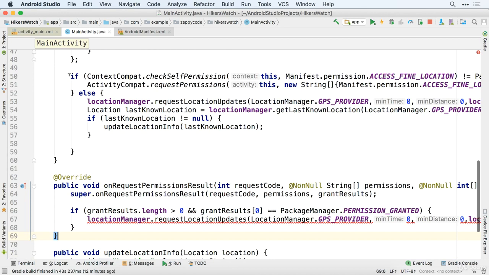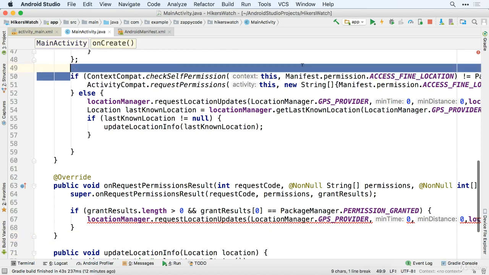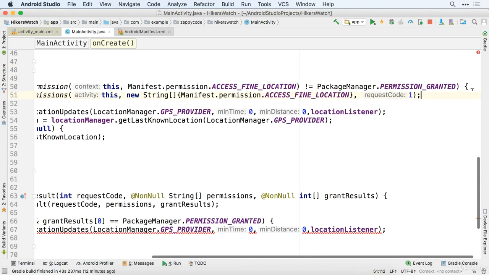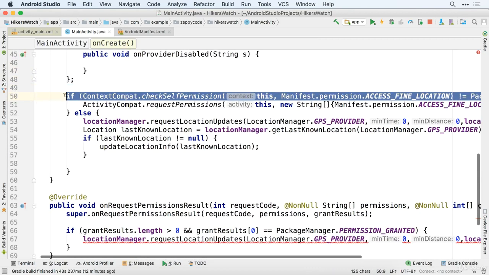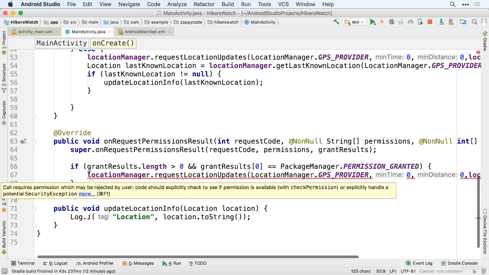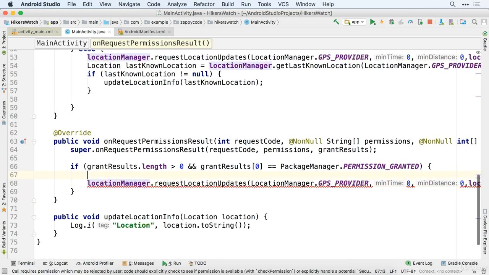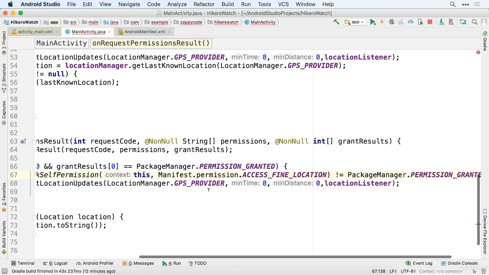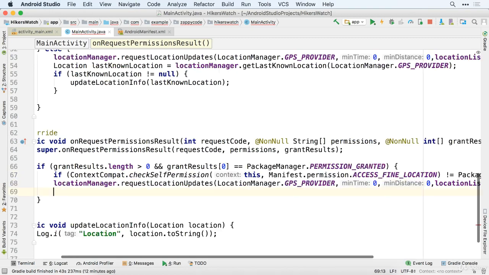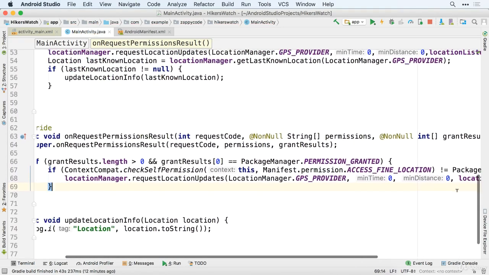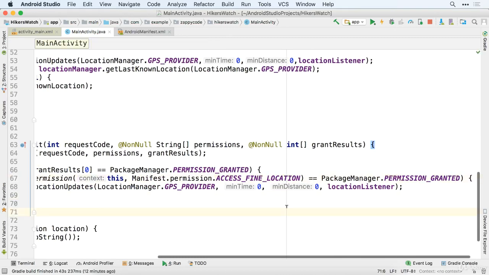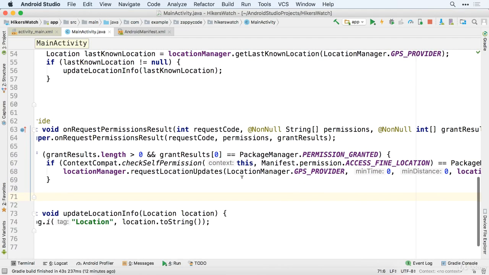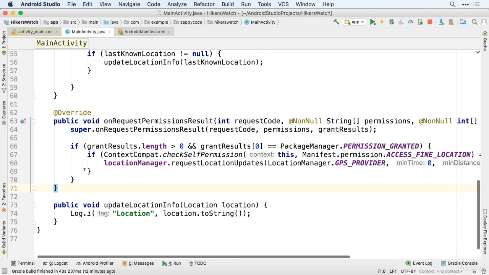So what I'm going to do is I'm going to copy this line of code. I'm going to copy it this way. It seems to move faster here. So I'm going to copy this and go ahead and paste that there. And we've got to make sure we put an ending curly bracket on it. Good. And we got to make sure that we change this to equals, because we're saying, okay, if we were able to get permission, then go ahead and do this request thing.